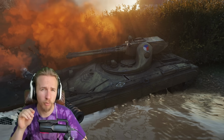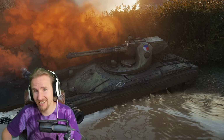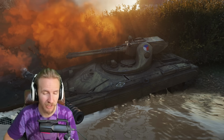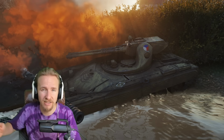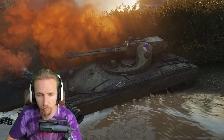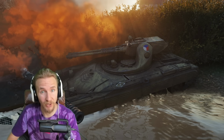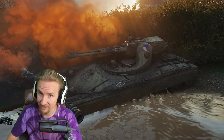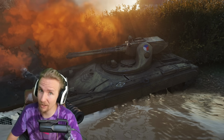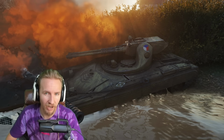By far the biggest problem that this tank has is it doesn't store up alpha damage to deliver when it's finished reloading. It does nothing with that initial impact and requires you to shoot for multiple seconds before really you're kind of like doing that 900. And 900 is special, don't get me wrong, but we already have auto-loading light tanks like the 13105 that can deal 1,170, bigger than the AP mag on this vehicle, albeit in 5.5 seconds.